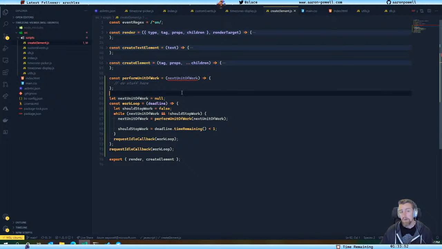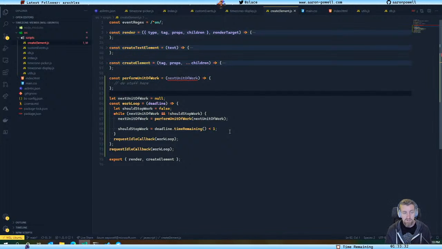We're going to hit a point where we've built out our structure, and then we're ready to start inserting stuff into the DOM, and that's going to happen within here.